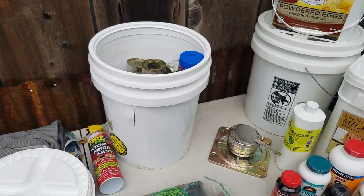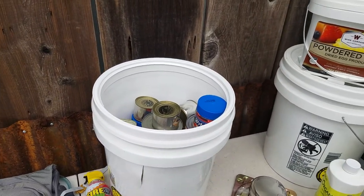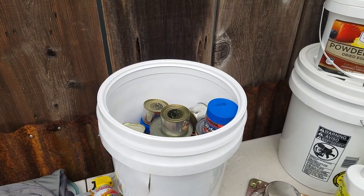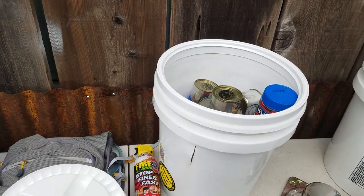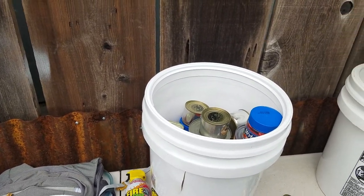All right, so what I'm going to do is I'm going to go ahead and break from this, and I'm going to continue with the rest of the preps. We're going to do it in two parts because it takes so long for this thing to load. It's amazing to me. Dog, what are you doing? All right, we'll be right back.